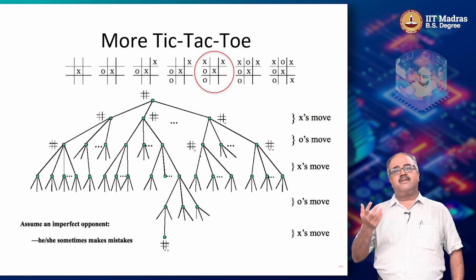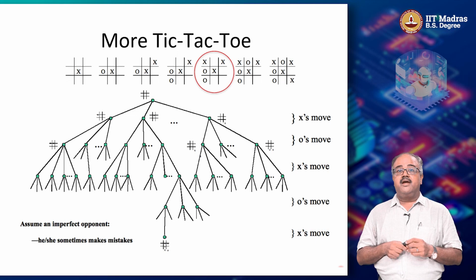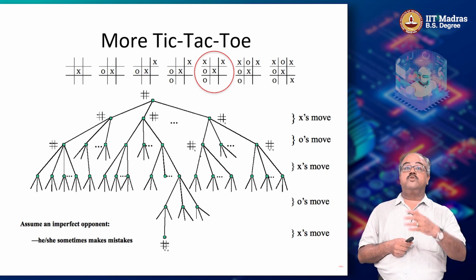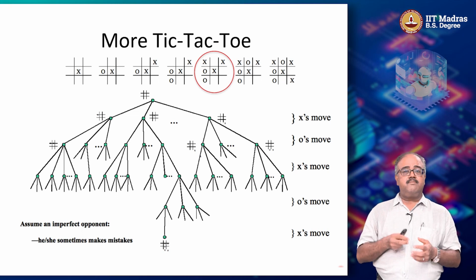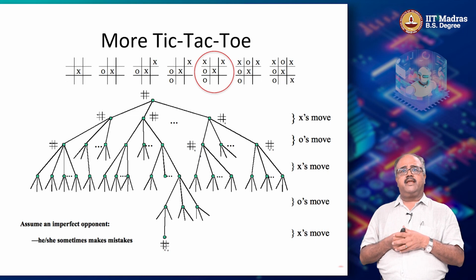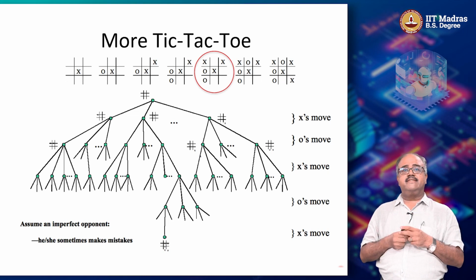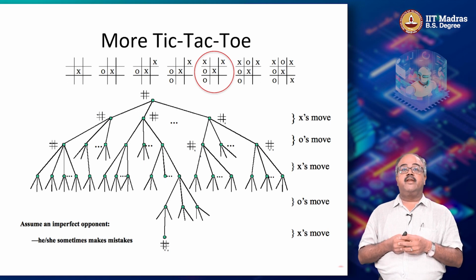And forget about games. In other domains, it's even harder, right? Games are more well structured and well behaved, and other domains it might be even harder. Who knows when a pedestrian is going to walk on this road when you are cycling? So it becomes a little more challenging. Is there another way to do it without knowing the rules of the game, without having to do this reasoning to recognize when a position is a winning position?